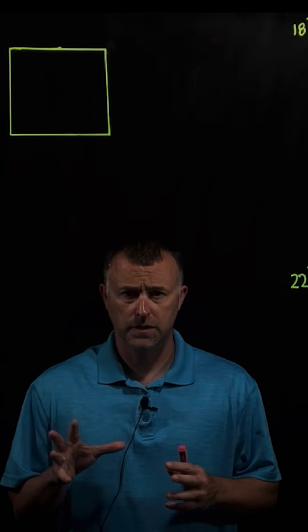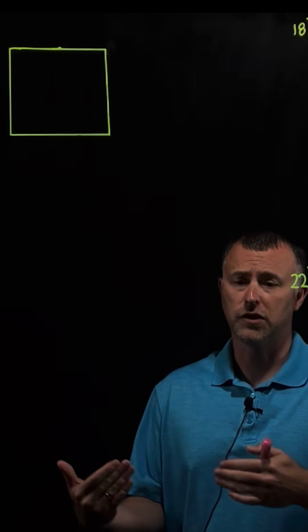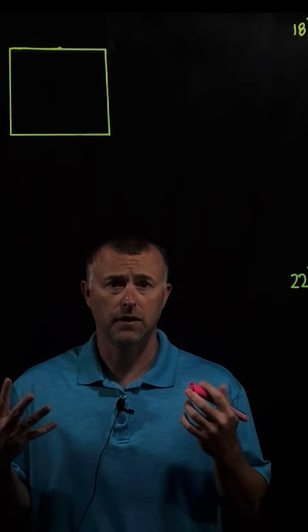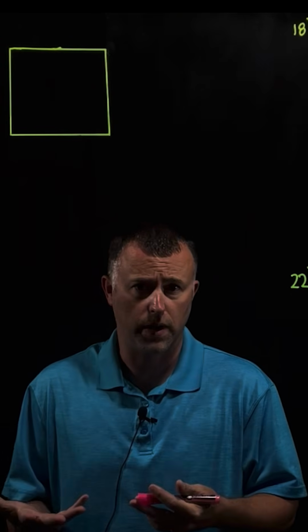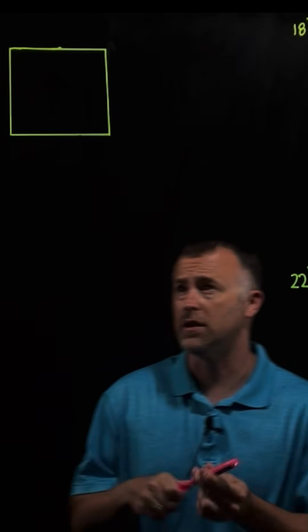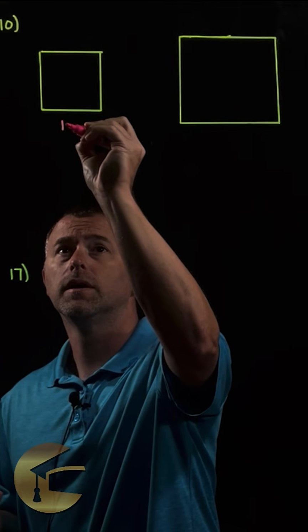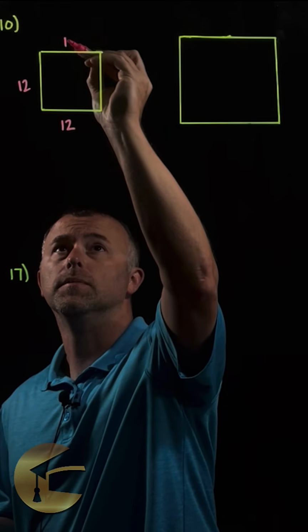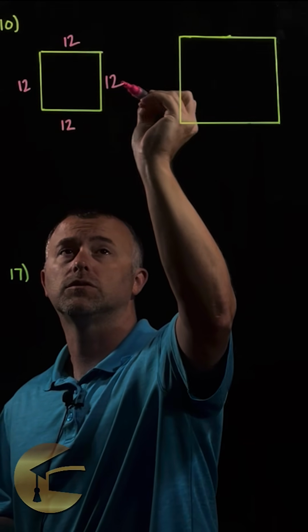Right, let's get started here on number 10. I went ahead and kind of drew the squares because, again, part of our geometry essentials is that if they describe a figure, we draw it, right? So number 10, it says square x has a side length of 12 centimeters. So I have my square, and it doesn't need to be perfect in any way at all, but we know that these side lengths are 12 centimeters.